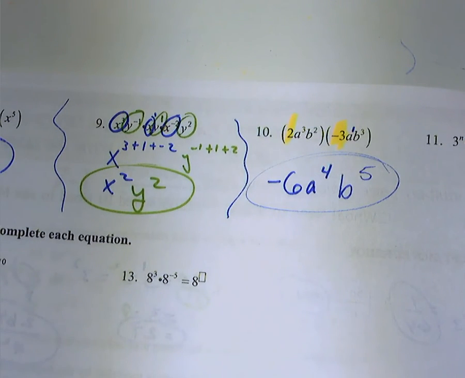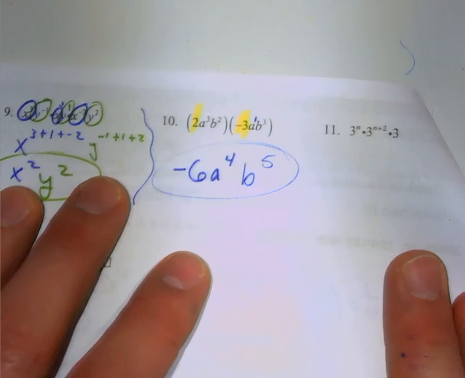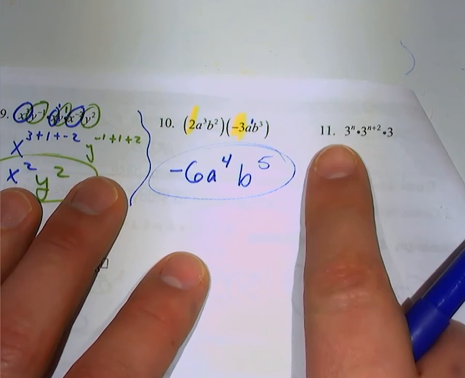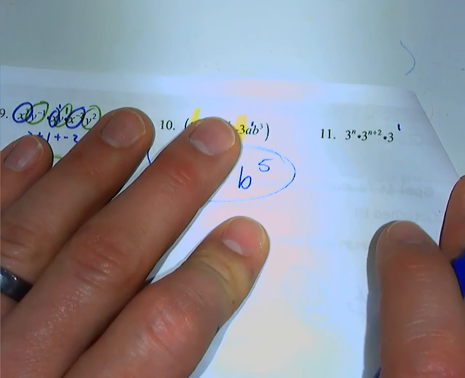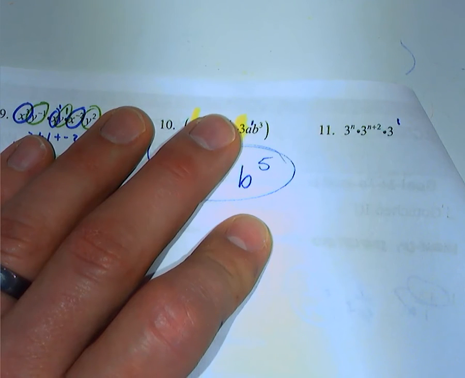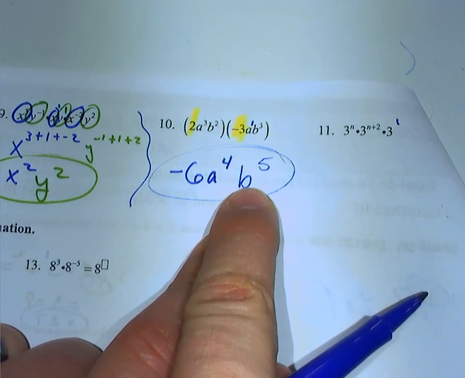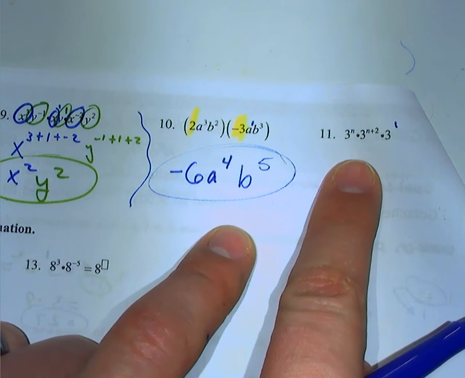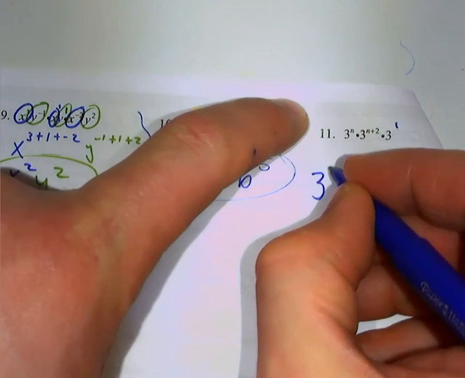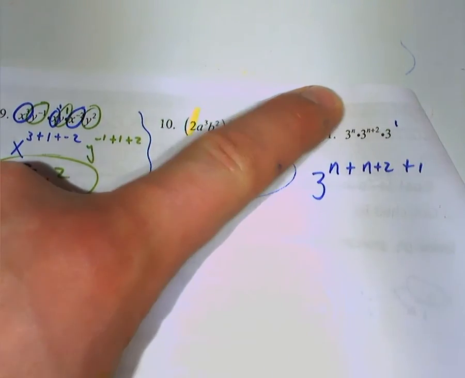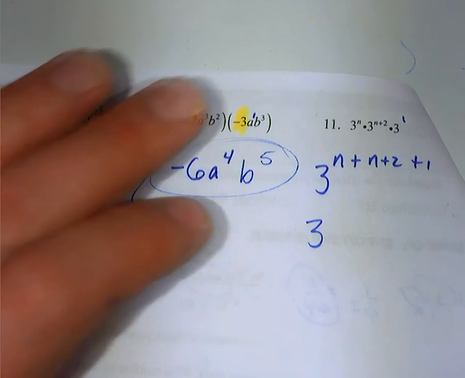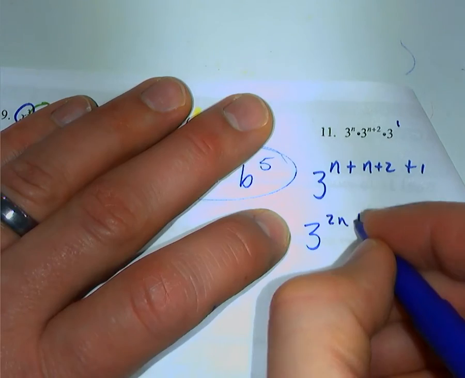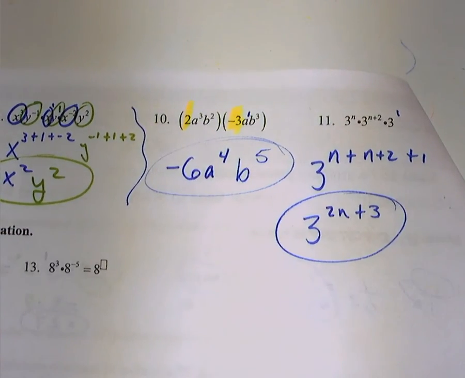And the last one in this group, now they try to make it even tougher, right? So now they have the bases are all 3's. That's 3 to the n power times 3 to the n plus 2 times 3 to the first. A little 1 up there. Well, now they're just making sure you understand with the bases being the same, what do we do with those exponents? How do we get b to the 5th? Griff, what'd you do? You add them, right? So even if there's n's up there, it's okay. We just add them. So this is 3 to the n plus 2, and then plus 1 power. And then we simplify. What's n plus n? Just add your like terms together. 2n. And what's 2 plus 1? 3. And that's all you can do. We just simplify that. So now I have 3 to the 2n plus 3 power.